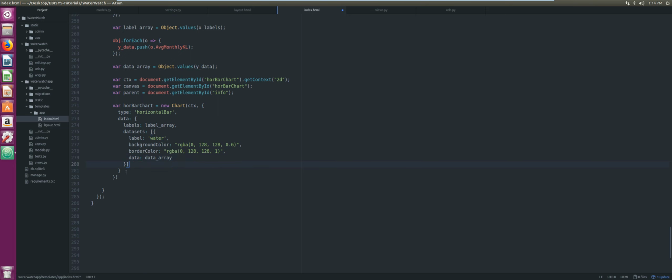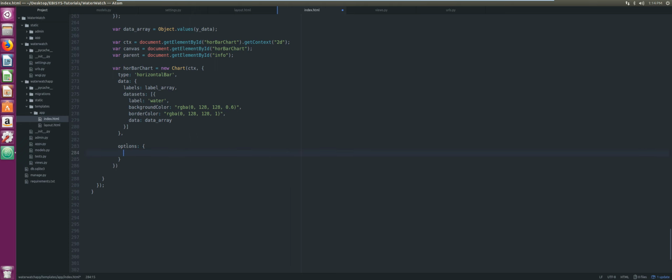Okay, and now we're going to add a comma, and then we're going to add additional options to our chart for styling our chart.